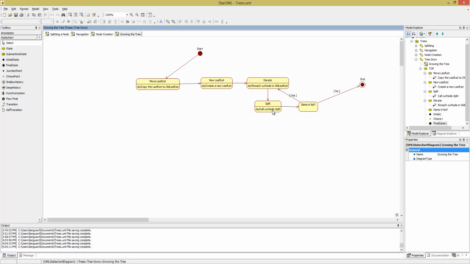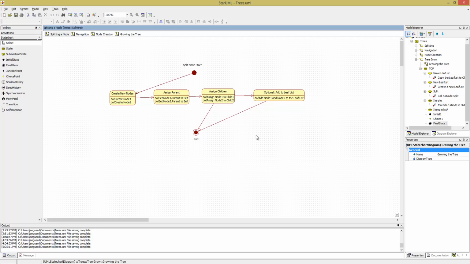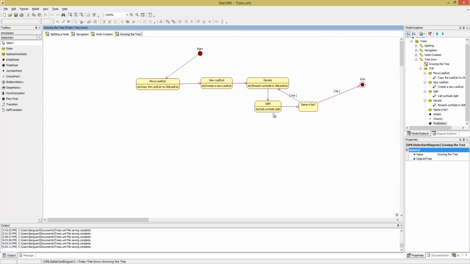Or after I do the node.split, I won't do that here. I don't want to do that there. And instead, after I do the node split, I would have an extra step here where I say, okay, take cur node's child 1, take cur node's child 2, and add that to the list. So it's a really good way of being able to plan out, okay, what are my relations? What do I need to do? All right, enough on that.